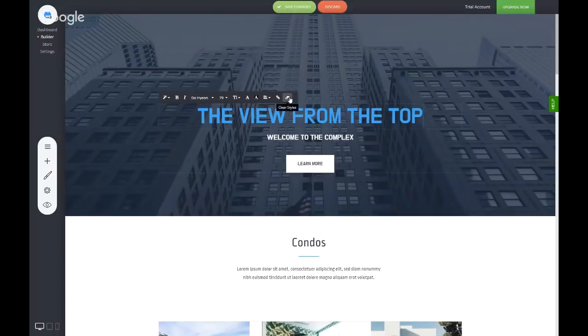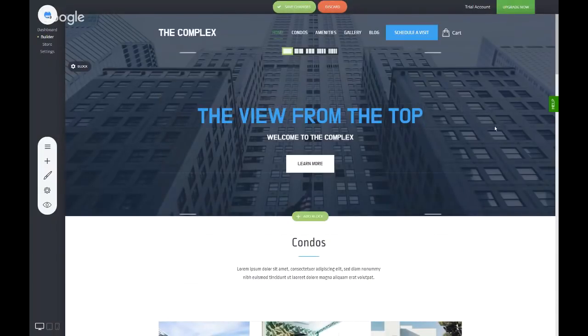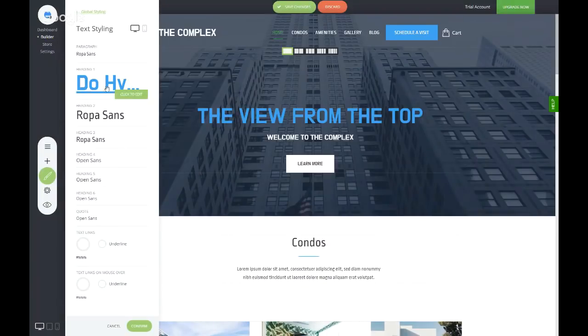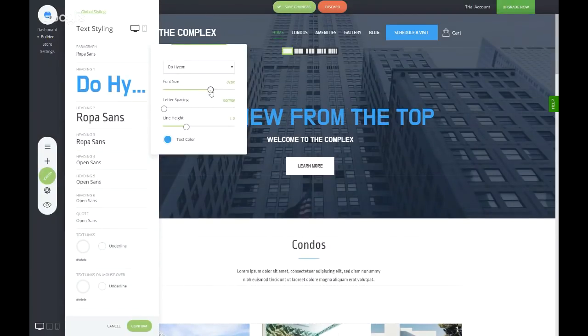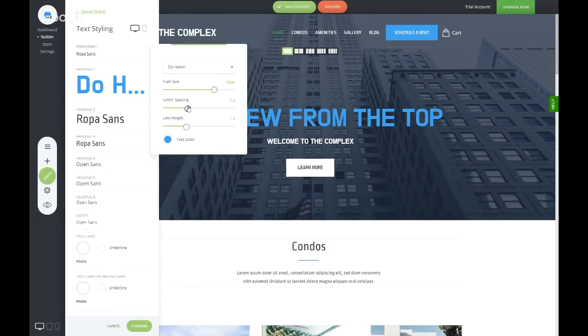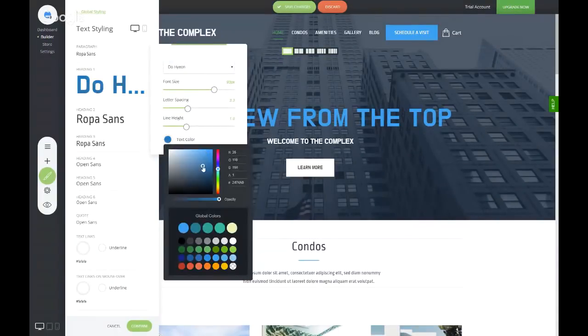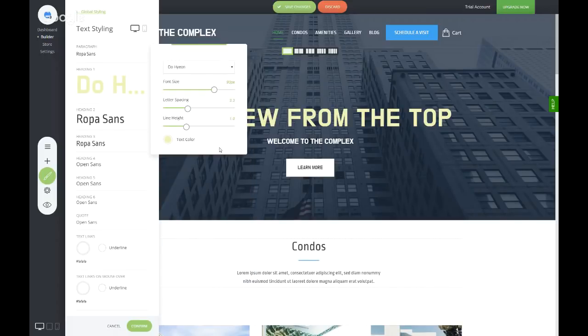Just by clicking on the eraser, the clear style, that will revert to the global styling. And now when you make changes, it will take effect right away, like the letter spacing as well. The color can change to whatever you want it to. Simple as that.